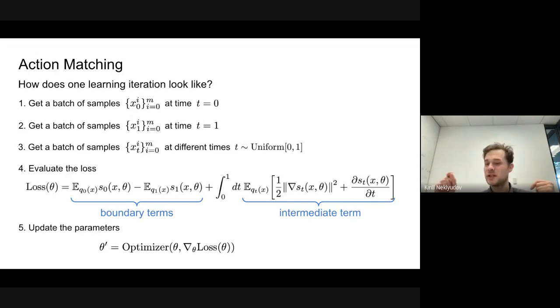And we don't restrict it anyhow to only positive or only negative numbers, or to be normalizable, as we would like in energy-based models or something like this. We have no restrictions. We just yield these numbers. We take the derivative with respect to the inputs, which we denote as nabla s. We take the derivative with respect to the time, which is also another input.